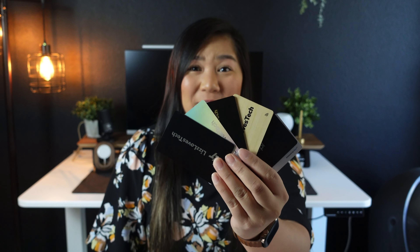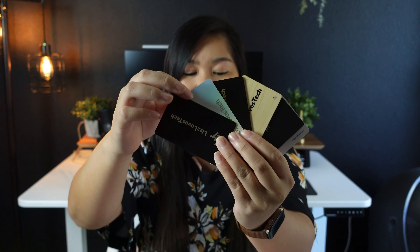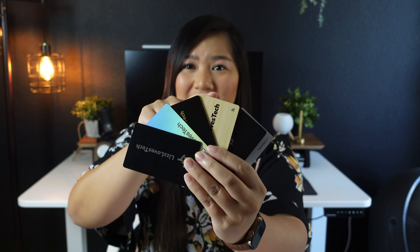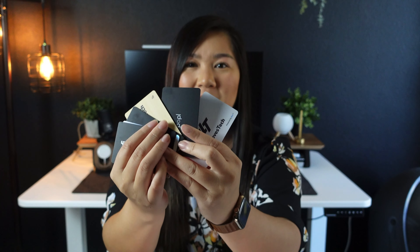What I'm going to do today is go through six different smart business cards: we have the OVU card, the Tappy card, the Vice card, Link card, Popple, and Blue Social. I want to go through a couple of pros and cons between each of the smart business cards so you can make the best decision to determine which smart business card is right for you.